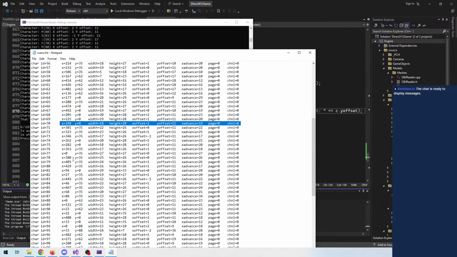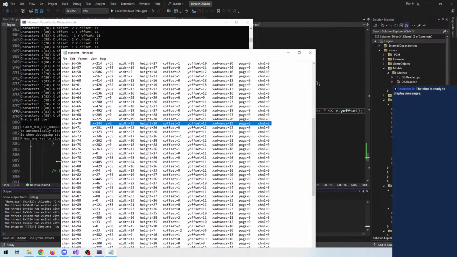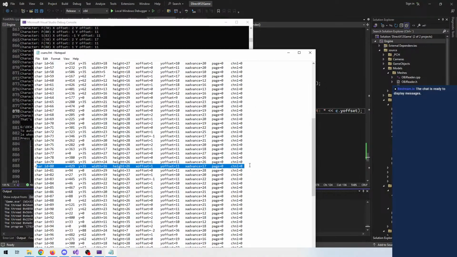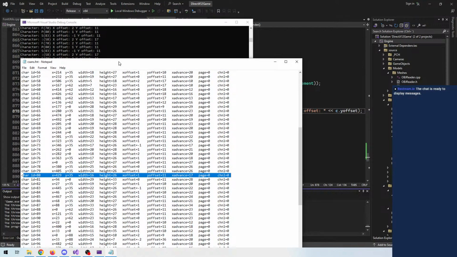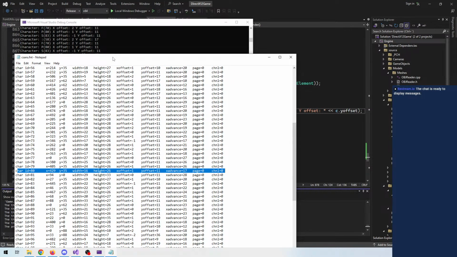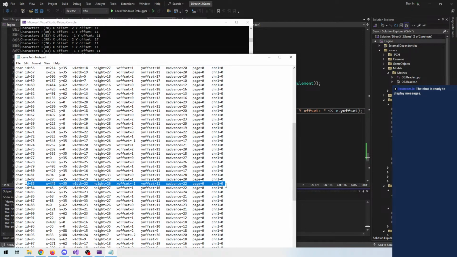Then we have the P. I think things should be X offset 1, Y offset 11. The S, 83, minus 1, 22.